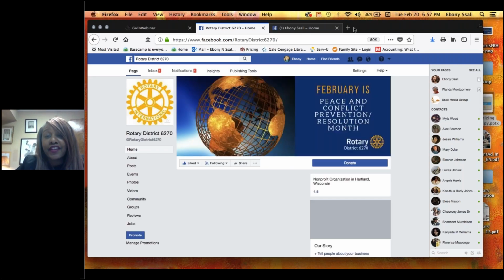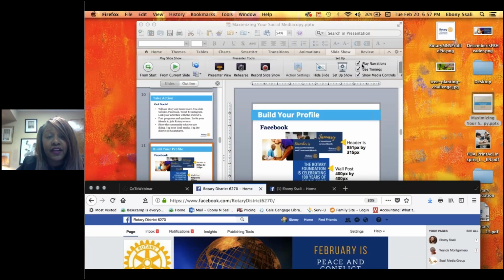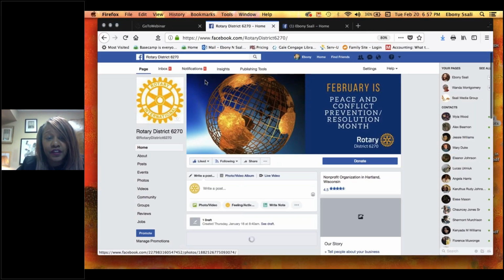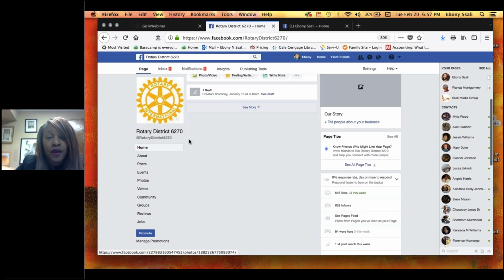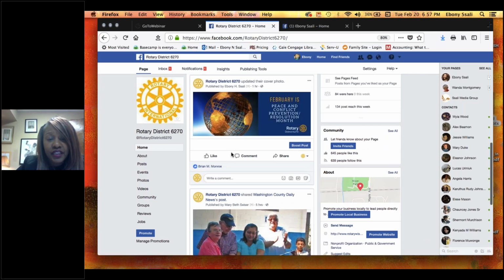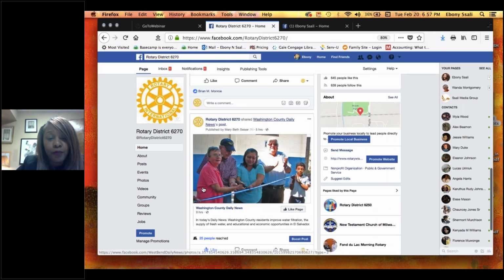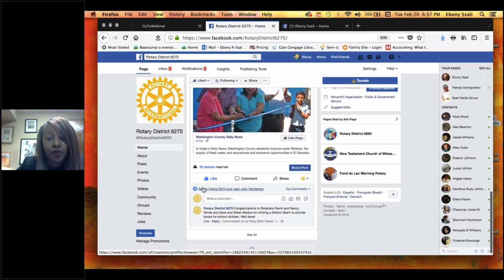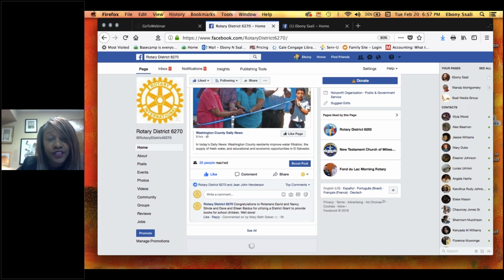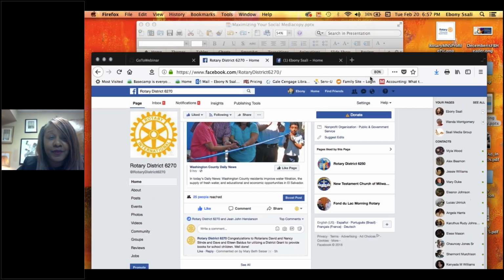So this header page that I mentioned here in the build your profile section, that's what people see when they land on the page, right? And to make that look neat and clean, that has a particular size. As people scroll down or they're on their phones, this section here is a wall post. Now, Brand Central has been extremely generous with creating all of these assets for us, allowing us to put them all into a folder. You'll see here that our profile picture is the one color wheel. So we have all of these assets at the ready for us to be able to use.